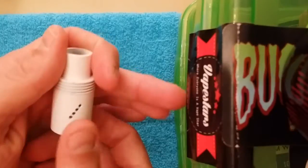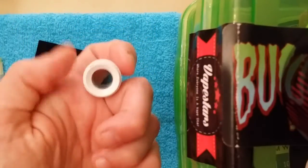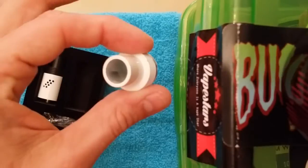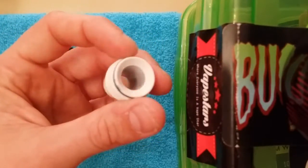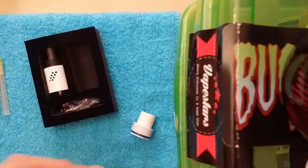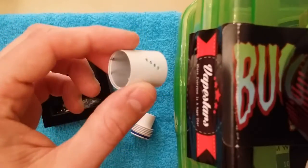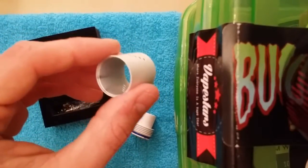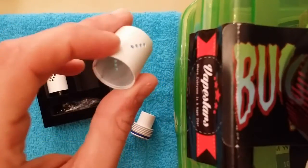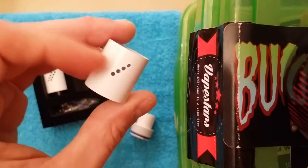The extra one is just like the first, except white and stainless steel. Secured with one blue O-ring, and these chuff caps are domed inside to intensify flavor. One thing I noticed — you can see paint on the inside. Even though it's up there and not really having contact with the coils, I'm still not a huge fan of that. Same thing on the barrel. It looks like when you powder coat and the paint just gets on the inside without actually painting the inside intentionally. You've got a little lip on the bottom to secure it onto the deck.